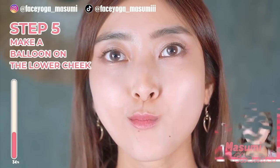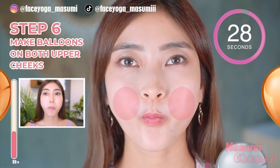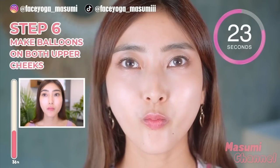So let's do step 6. Let's focus on both upper cheeks. Balloon face, release. Balloon face, release.